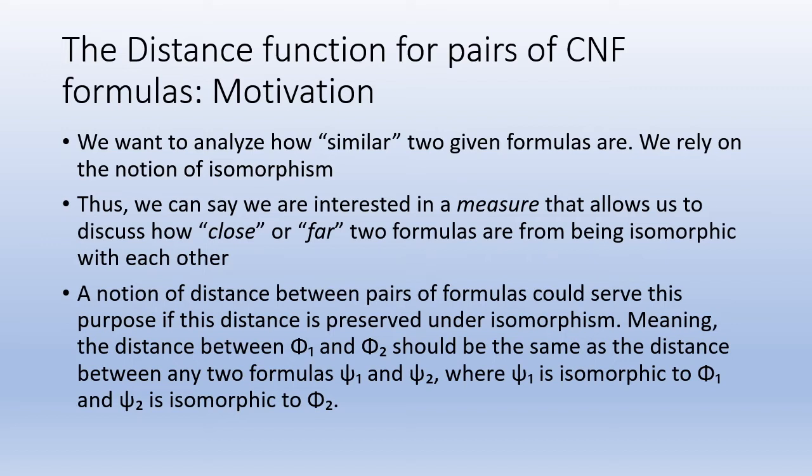We rely on the notion of isomorphism to think about how similar two given formulas are. Thus, we can say that we are interested in a measure that allows us to discuss how close or far two formulas are from being isomorphic with each other. A notion of distance between pairs of formulas could serve this purpose if this distance is preserved under isomorphism, meaning the distance between phi1 and phi2 should be the same as the distance between any two formulas psi1 and psi2, where psi1 is isomorphic to phi1 and psi2 is isomorphic to phi2.